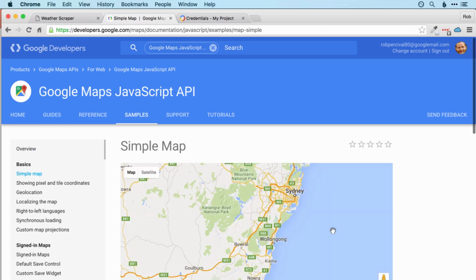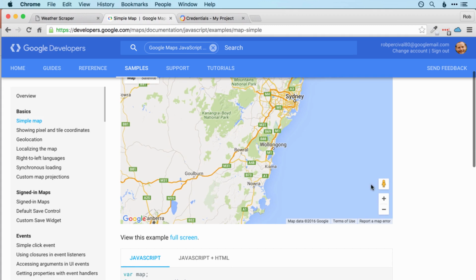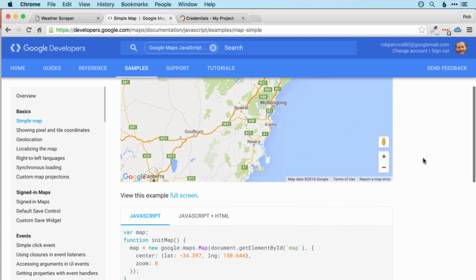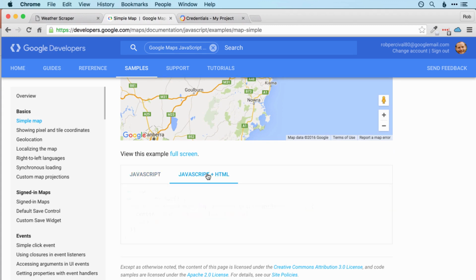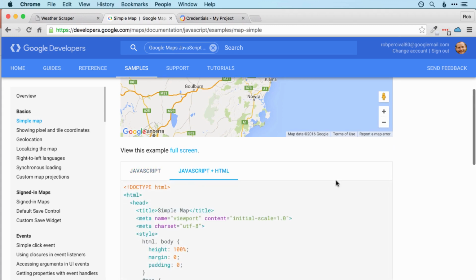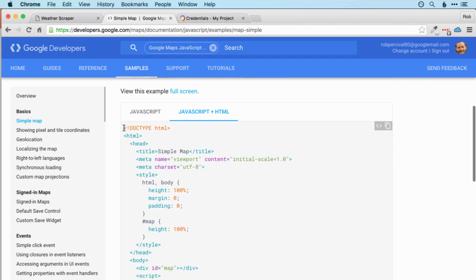And that will take you to this demo here, which displays a map of Sydney and the surrounding areas. And you can see we've got the JavaScript and HTML. I'm going to click on JavaScript and HTML to get the whole file that we need. And then you can in fact just click that link at the top to copy it to the clipboard.